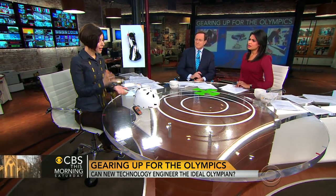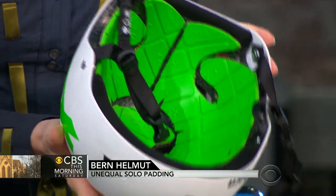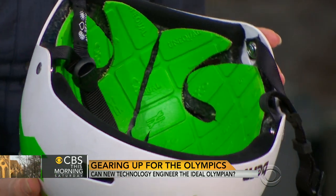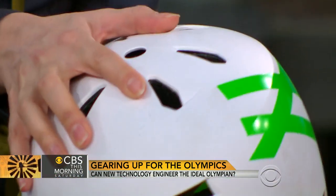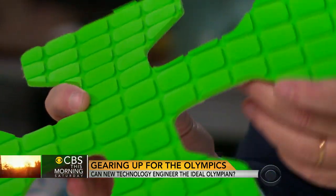We have one prop here on set — this helmet is going to be used by snowboarders and members of the ice hockey team. Inside it has a special head padding called SEPP that reduces impact in case athletes fall on ice or snow. In the Winter Olympics, the high speeds and hard surfaces mean concussions can be a real problem. SEPP is actually a consumer product you can buy and insert into commercial helmets. Ryan Miller, one of the US goalies, is using it this year, as are some snowboarders — and there's already been a concussion on one of the snowboarding courses. Anything that helps keep athletes' heads safer keeps them focused on the course and not on injuries.